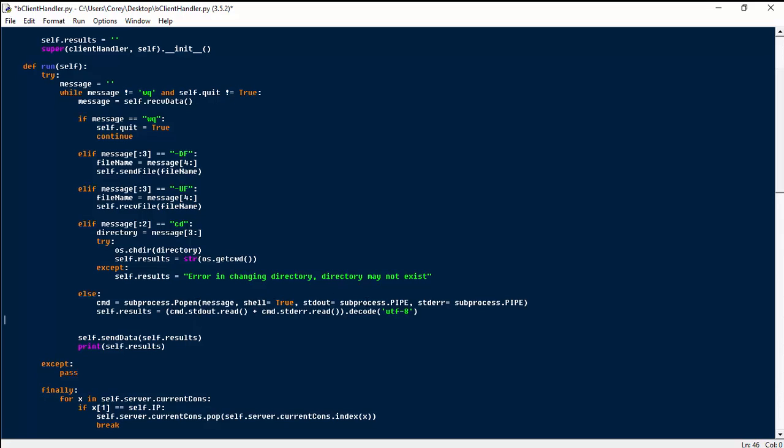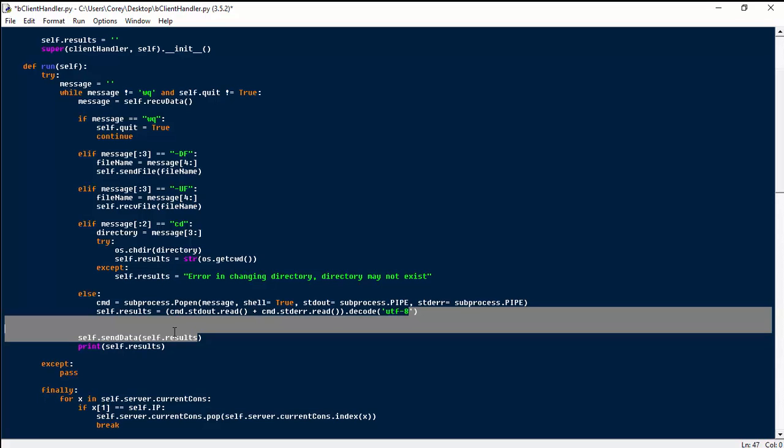And then we just say, hey, pipe out what comes from the standard output and the standard error back to us. And just store it in command. It'll come in as, I don't know the exact data. I think it comes in binary. I know this decodes it correctly to UTF-8. So I assume it comes in binary. I think I printed it out and it was bytes. Yeah, it was. So I just decode it and then I read it, put it in result. So that way, if we want to read it, we can.